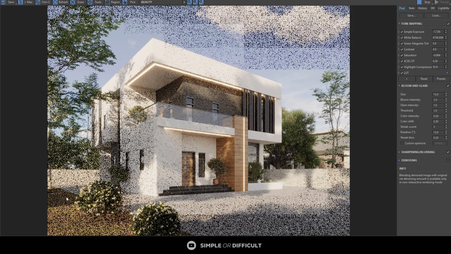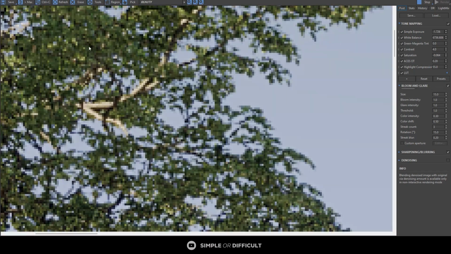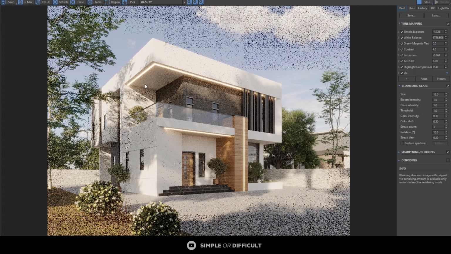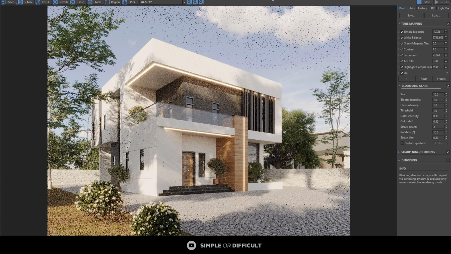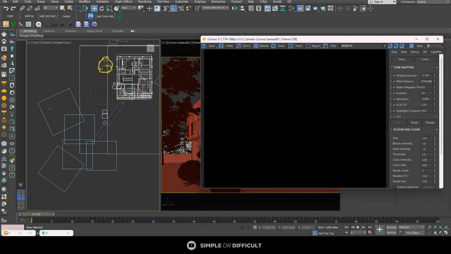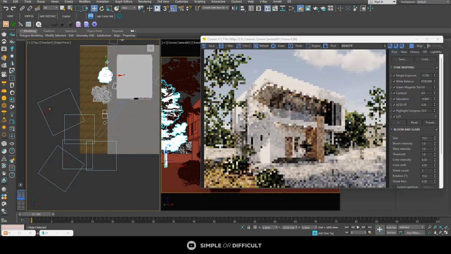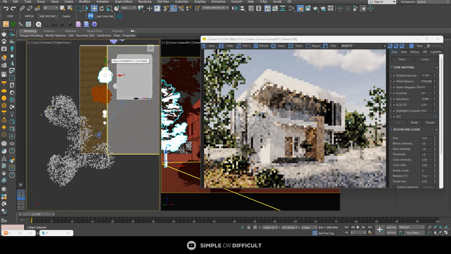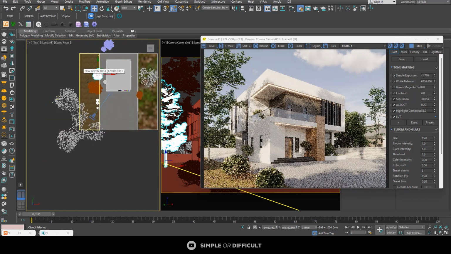Not bad at all. Good. I'm going to bring this a little bit closer to the building, and yes, that's going to do just fine.